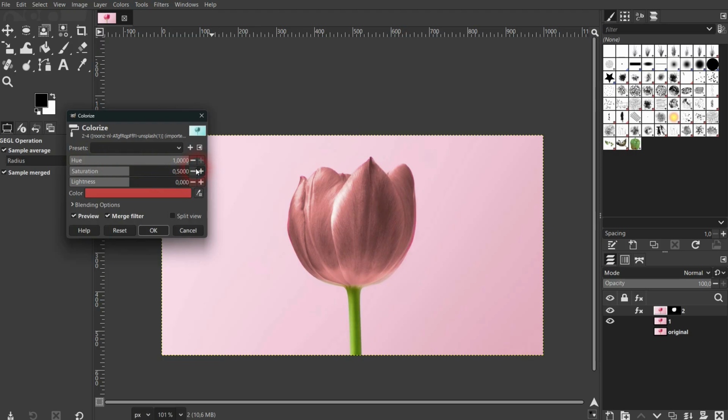So I have to paint on the layer mask here a little bit more using white. Sometimes you have to do that. Once more, the more time you invest, the better results will look. And this is the principle that you can use to recolor any object in an image.